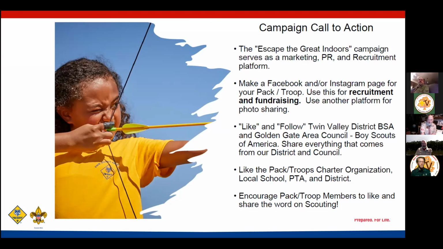We are going to be providing content for you. All you need to do is hit the share button, because it's going to boost not only our program, but what we are doing internally inside Twin Valley. It's not only going to help us get the word out there on what we're doing, but it is encouraging members of our community to remember that scouting is here, it's present, and we're here for a while too.